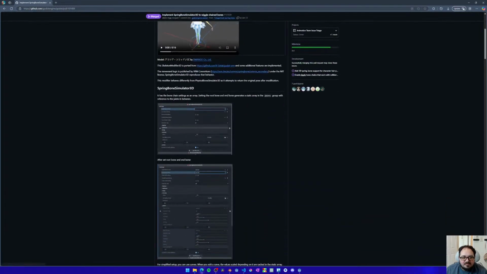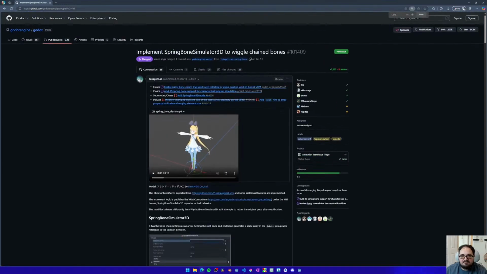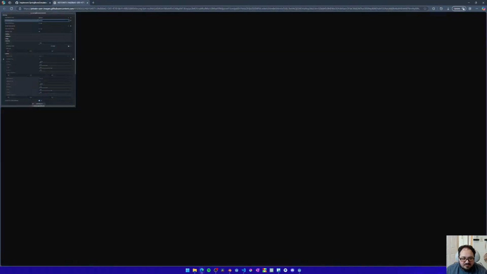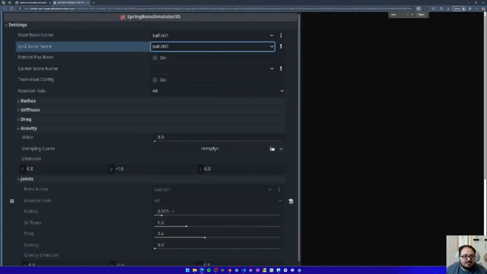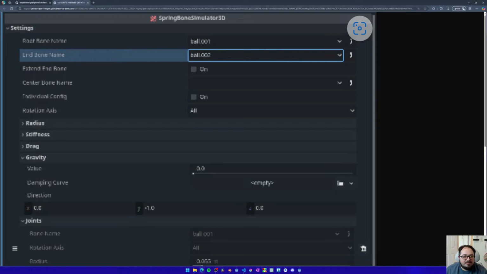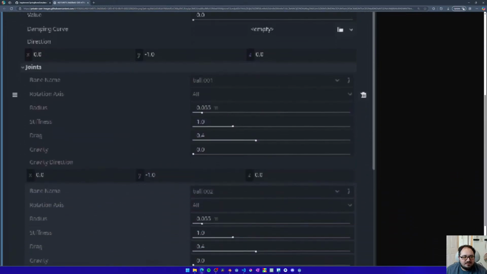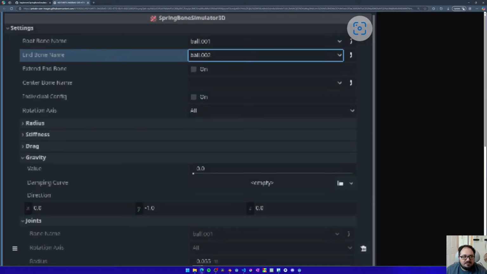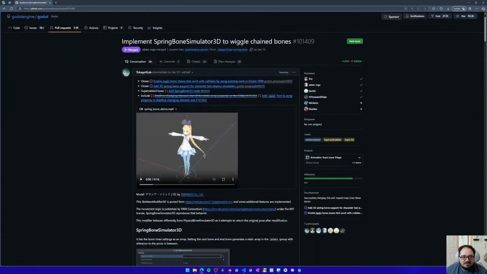Okay, here we go. This is how they set up the chain. So ball 1, ball 2, and then you could just kind of do some stuff. Can I preview it in the editor? It looks like I might be able to.